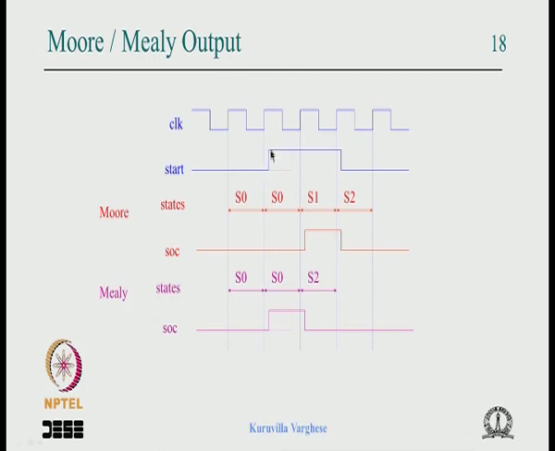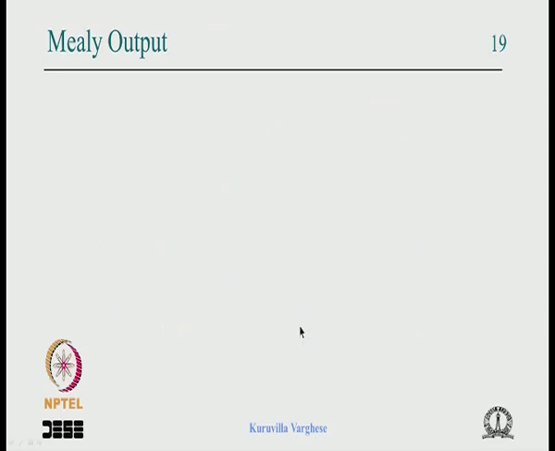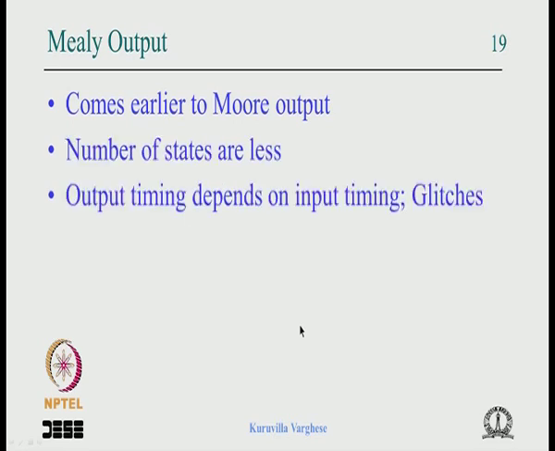Suppose this start is coming synchronous. That would mean it is in constant phase relation to this clock. Somehow this is generated indirectly from this clock, so that every time it comes with a specific delay with respect to this clock edge. It need not come every time very near to the clock edge; it can come every time with a fixed phase relation to the clock. That's synchronous. So when the input is synchronous there is no timing issue and the output can be the Mealy output. That's a good kind of input.